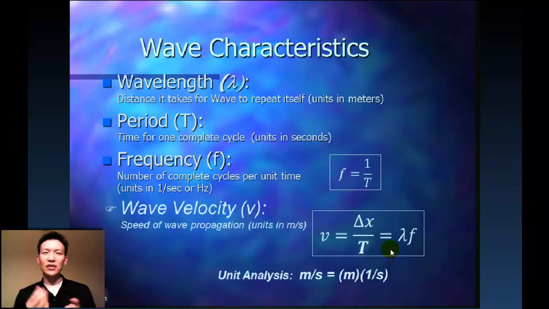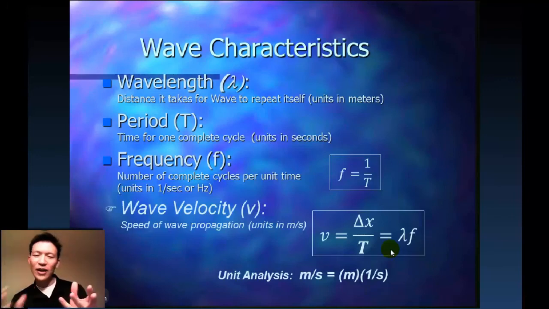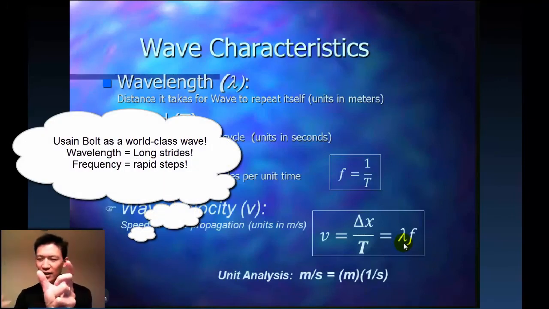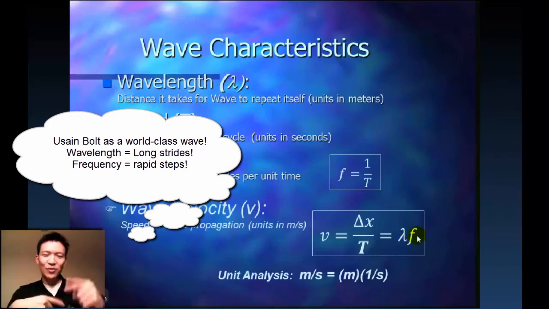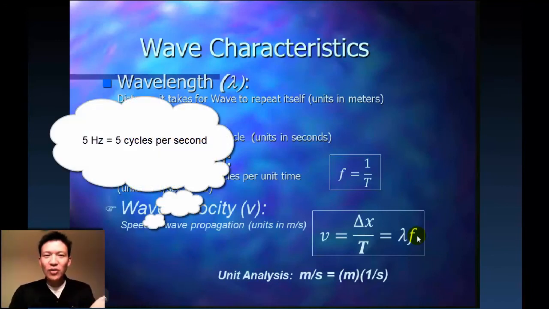Maybe another way to look at that is if you think of a sprinter like Usain Bolt. We could figure out how fast Usain Bolt is running to set another 100-meter world record by just taking distance over time. But another way to look at it is to think of Usain Bolt as a wave, which is kind of weird. The way you can think of that is he's such a fast sprinter because he has a long stride length. That's like his wavelength. And then the frequency is how often he can repeat the cycles of running, how quickly he can move his legs. So he can move his legs 5 times a second. That would be a frequency of 5 hertz. 1, 2, 3, 4, 5. The period would then just be 1/5 of a second if we wanted to solve for that. In other words, it takes 1/5 of a second, 0.2 seconds, for him to take 1 stride.